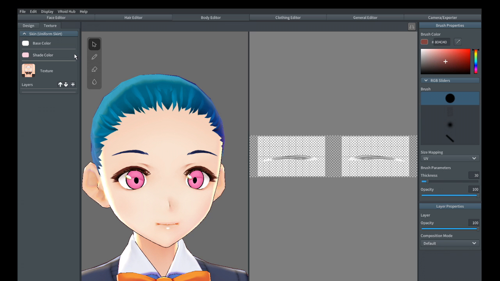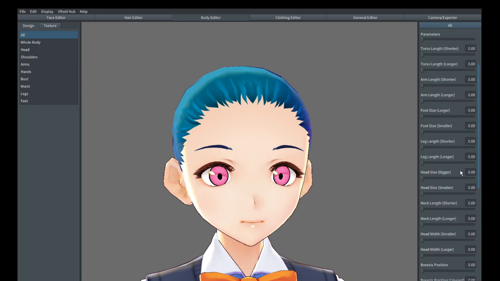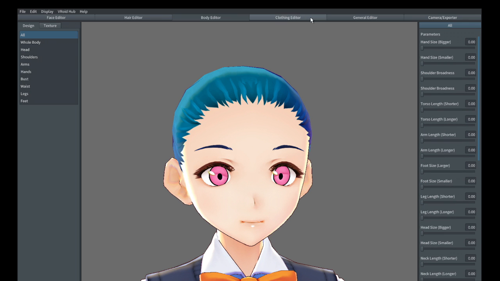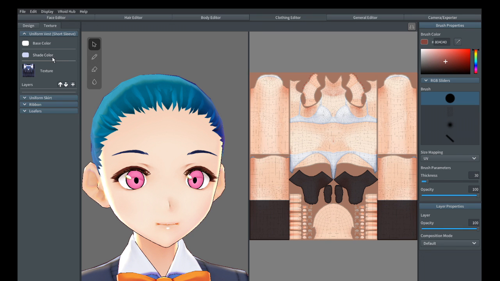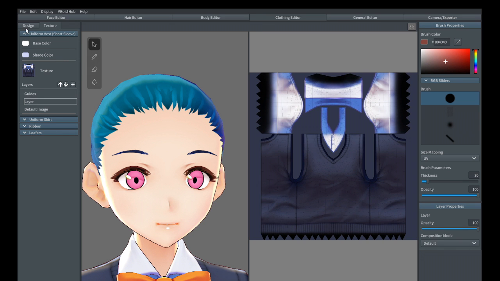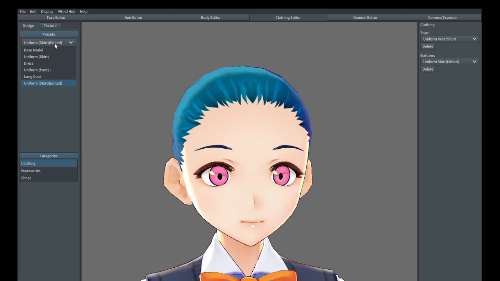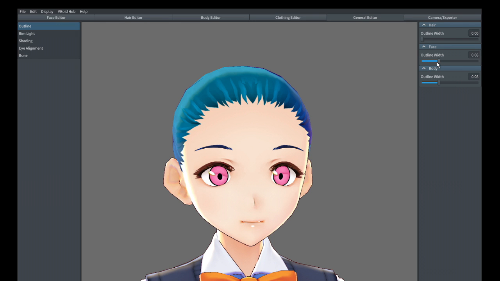Next, body editing. This is very simple and comparable to the face editor. You've got textures, which you can import different skin tones, body socks or something if you want that. And then you've got a bunch of different sliders, which again, I'd recommend going through just to see what they do. After that, clothing. This one's a bit more complicated because you have to keep track of what you're importing onto what. In this example, the default VROID model uses a uniform, which comes with a uniform shirt and a skirt. Fairly simplistic. But if you import to something that isn't that, it's going to look real strange.